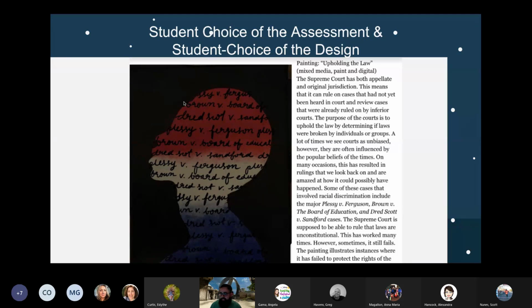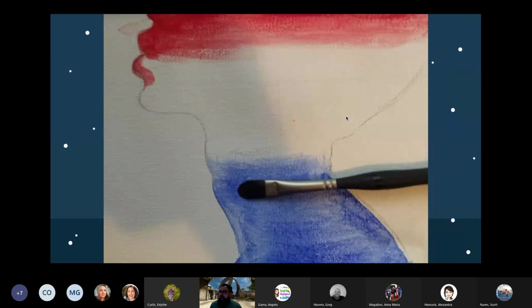So she drew this, she painted this, and part of the criteria that the kids laid out, not me, but what the kids laid out, is look, we want to show you the steps on how we built this. So this is just another picture of her showing some of the steps, and there are a few more, but this one I think is pretty cool because it shows the canvas, it shows her work and the tool that she's using there.